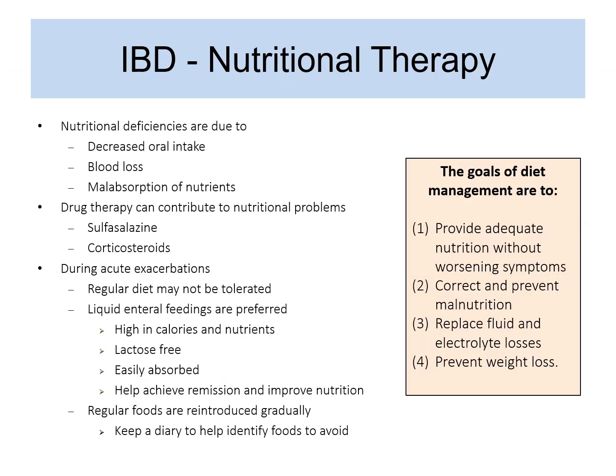All right, for IBD nutrition. So usually they are nutritionally deficient, okay, because they're not hungry, they don't want to eat, maybe they have some bleeding, so they're going to be anemic, and they just can't absorb all of those nutrients. That inflammation, recurrent inflammation, changes the mucosa of the intestine, and it just doesn't do its job as well, or at all.